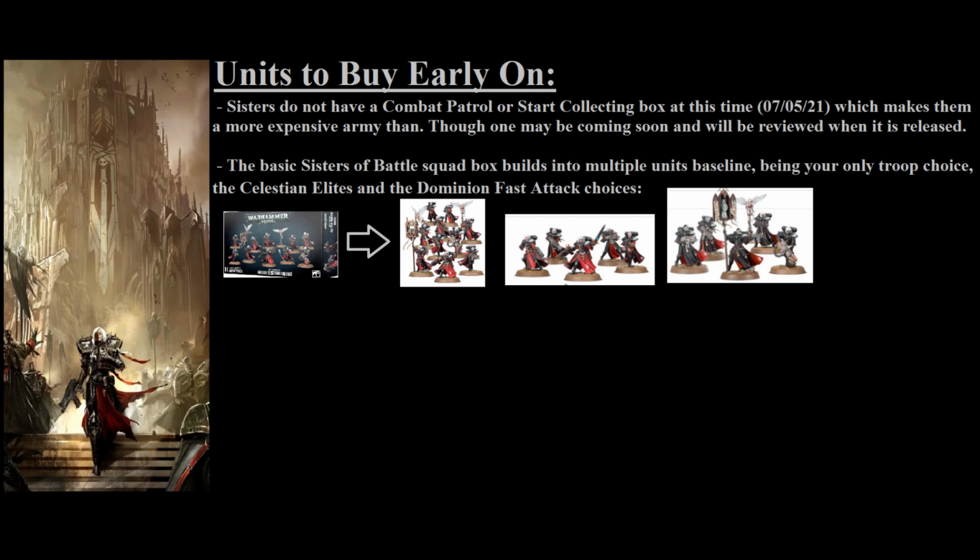Though they can also build into an elite choice known as the Celestians, which aren't bad in their own right, as well as a fast attack choice known as the Dominions, who are already decent enough, but have seen a rather reasonable power boost going into the 9th edition codex. So already you have 3 rather good options, including one that is baseline for every army pretty much.